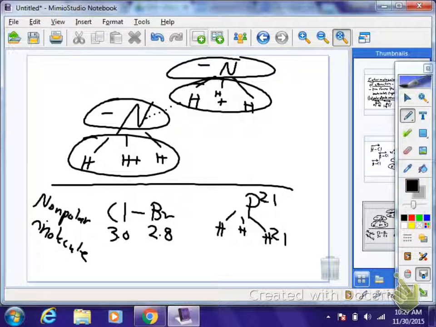There's one case that I'm going to share with you where we have polar bonding, but we don't have a polar molecule. So underneath this, I'm going to go ahead and show you another nonpolar molecule. Okay? And then what I need to transition to is hydrogen bonding before you go. So any questions you have up to this point in time? You have to have a polar bond. And if you have a polar bond, it's most likely you have a polar molecule. Most of the time, you're going to have a polar molecule. And because you have polar molecules, you'll have one side slightly positive, the other side slightly negative, and there'll be a slight attraction between those molecules when you have that.